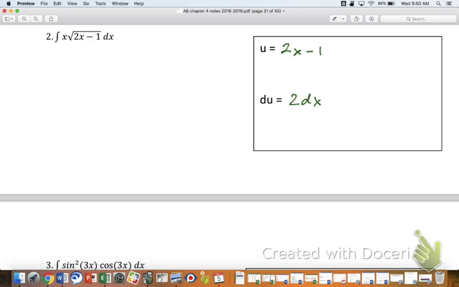And so I'm going to have antiderivative of, well, I guess I could write u to the 1/2, right? And then I still got that dx hanging out there, and I still have that x right there. So my substitution is in process, right? I'm certainly not done with it, but it's in process. What can I replace the dx with? Du over 2. So it'd be antiderivative of x times u to the 1/2, and then times du. And just like before, I'm going to put the over 2 out front.